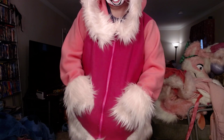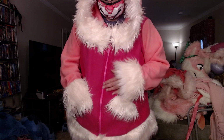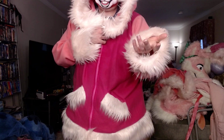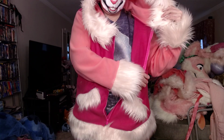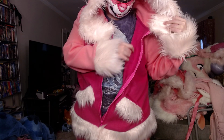Again, it is super comfy. It is just as comfy as the one I just showed off. Very, very sturdily made, so it should hold up for a long time. Give you a lot of happy years of hoodie goodness. You can see the stitching is quality. Did make sure I did my best to be thorough.